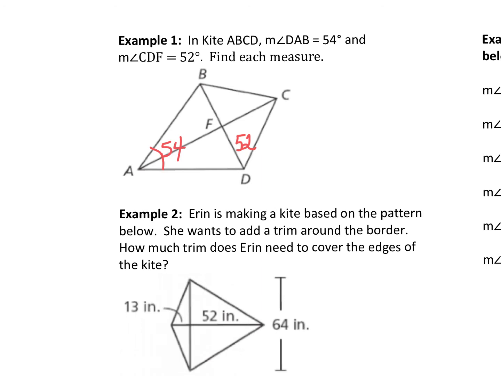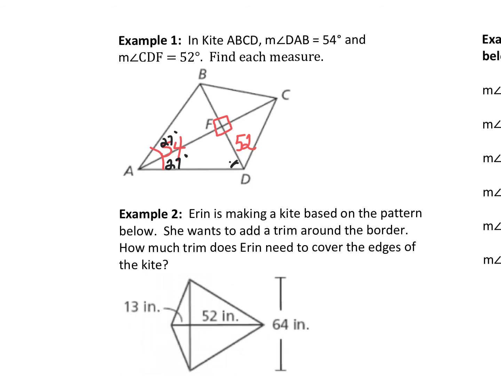Well, I also know that all four of these angles are right angles, okay? And that all the angles are going to add up to 360 because it's a four-sided figure. So this angle here, 54 divided by 2 makes 27-degree angles because this one is bisected. Okay. So I also know this is 90, so I can figure out what this angle is on this triangle. And so that would be 180, or 27.